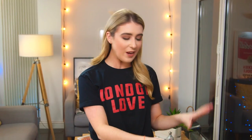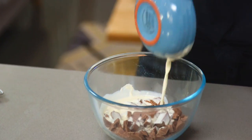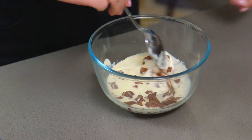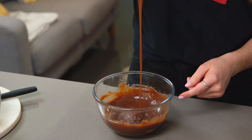My cakes are out of the oven and I've let them cool on a wire rack. It's now time to make the ganache as it needs to cool before we decorate the cake. I've got some milk chocolate in a bowl that I've chopped up finely, and to that I'm going to add some very hot cream. I just heated that up in the microwave, let it sit for about 20 to 30 seconds, then I'm going to stir it until it's nice and smooth. If it doesn't all melt or it's not runny enough, just pop it back in the microwave for a few more seconds until it's the perfect consistency. I'm really happy with my consistency so that can go on the side to cool ready for later.